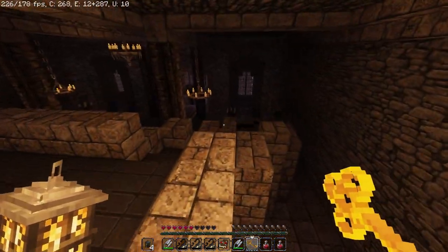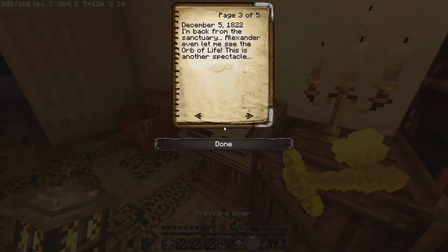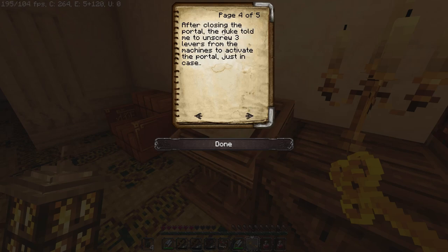What was that? This game's gotta stop with their weird noises. I'm gonna poop myself. Alexander even let me see the Orb of Life. This is another spectacle. After closing the portal, the Duke told me to unscrew three levers from the machines to activate the portal, just in case.